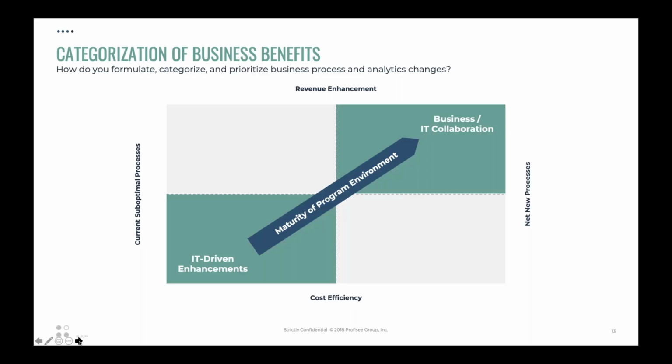Those are things you can't do at all, or net new processes. So what we try to get people to do, and I've been doing this for over a decade, is to move to the upper right, find things that we can't do at all that would actually make us more revenue or new revenue. Why don't people do that out of the gate?